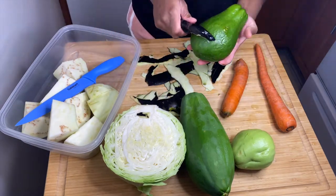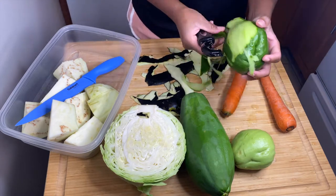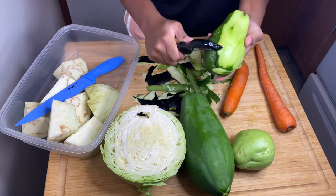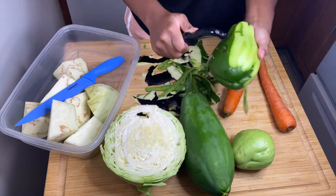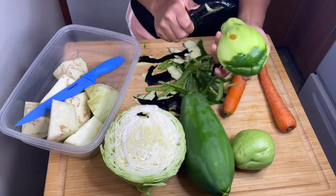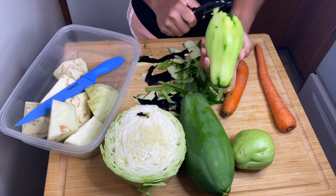You could make legume with just papaya, a papaya legume, with carrots and whatever. But that's how I like it. That's the original authentic stuff. That's like the real Haitian stuff. So yeah, I'm gonna go ahead and peel all my vegetables and cut them up and get them ready to cook.